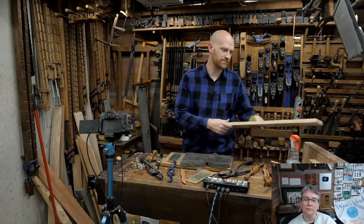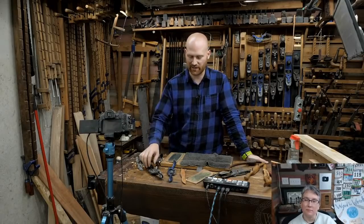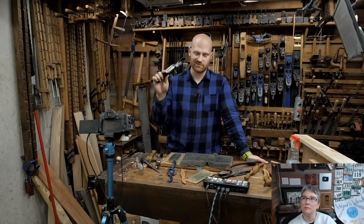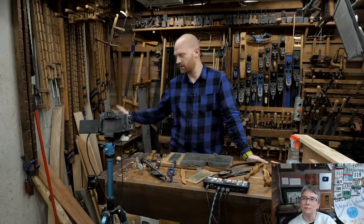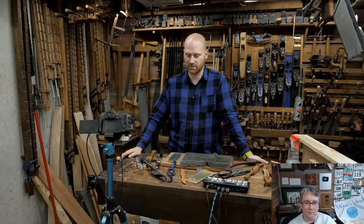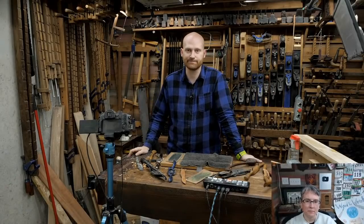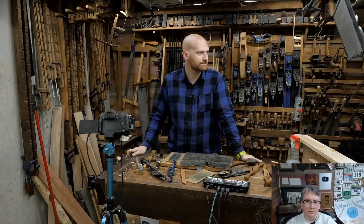So that is some of the more common ones that I like to hand off, especially when getting kids in the shop. Just give them one of these. Have them a stick of wood you don't care about and say, make curls. I've had several times with the kids down here where they've just literally been making curls for half an hour, 45 minutes, and they're still going at that same board, making it smaller, and having a good bit of fun with it.